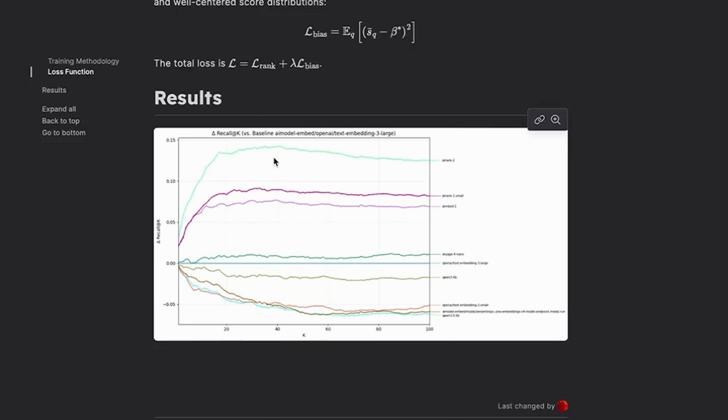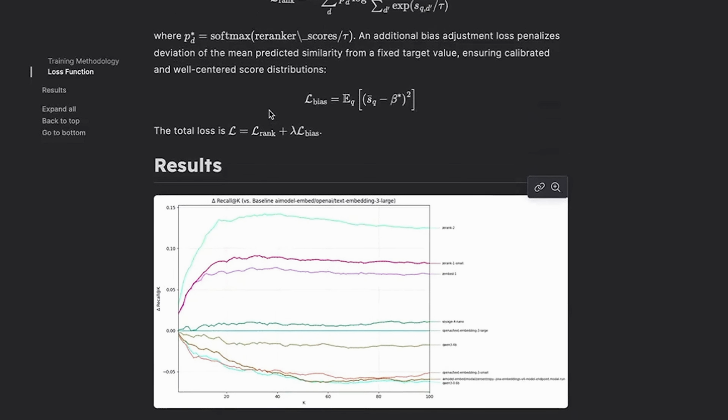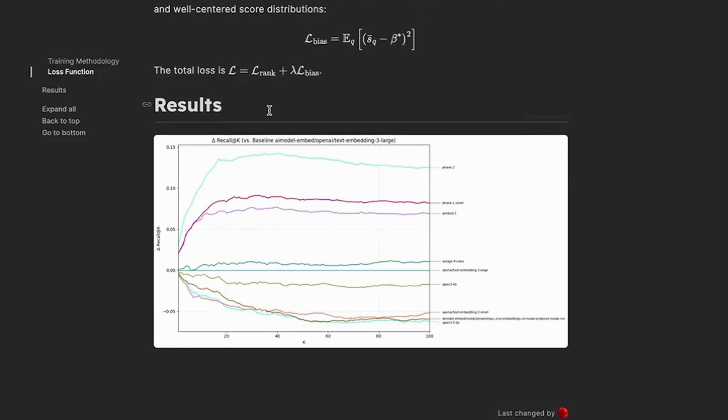Our entire goal when we were iterating, especially on post-training and the loss function, is to get the embedding model to be as close as possible in performance to literally scanning your entire corpus with a re-ranker. Because that's the whole point. You wish you could just scan the whole corpus with a re-ranker. It's just too expensive. So inevitably you just want your embedding model to approximate this as best as possible.